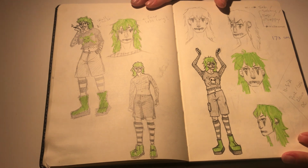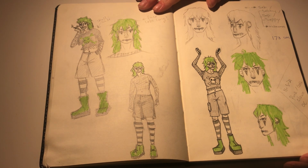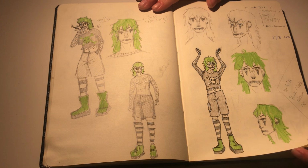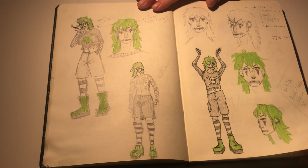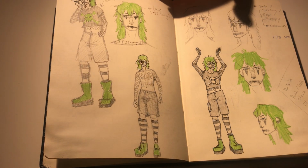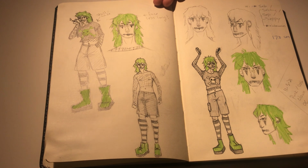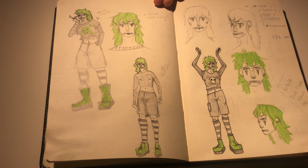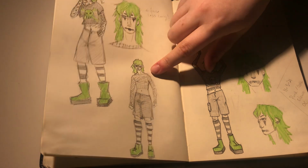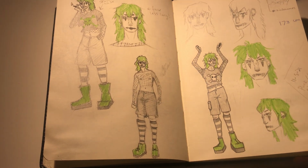This is another OC of mine that I absolutely love. His name is Seppi. He is just a little punk clown dude. He's really fun to draw. I didn't look up any pose references, which, again, I should have done. I'm still horrible at anatomy, but at least you can see that there's progress here, which is nice to see. But, yeah, most of these are not that good. I like this one, though. It's kind of funky. I also love the neon green hair.